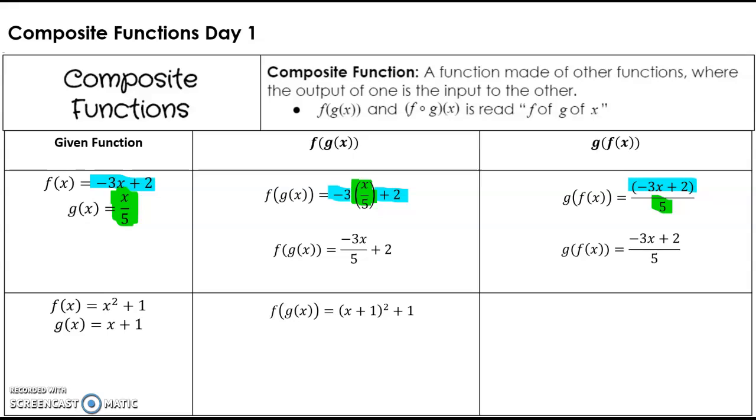We can either multiply x plus 1 times x plus 1, or we can use Pascal's triangle to use the binomial expansion there. And so I'm going to go ahead and do that because that's a little bit of a shortcut. And so when I multiply x plus 1 times x plus 1 using Pascal's triangle, I get x squared plus 2x plus 1. And I still have that plus 1 on the outside of parentheses. So we can drop the parentheses here because we're just adding from here on out. So I'm going to simplify this further to be x squared plus 2x plus 2.